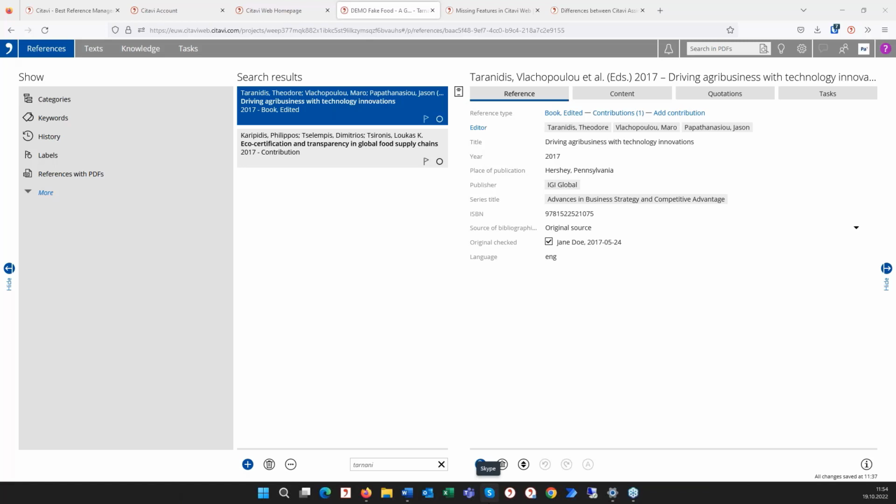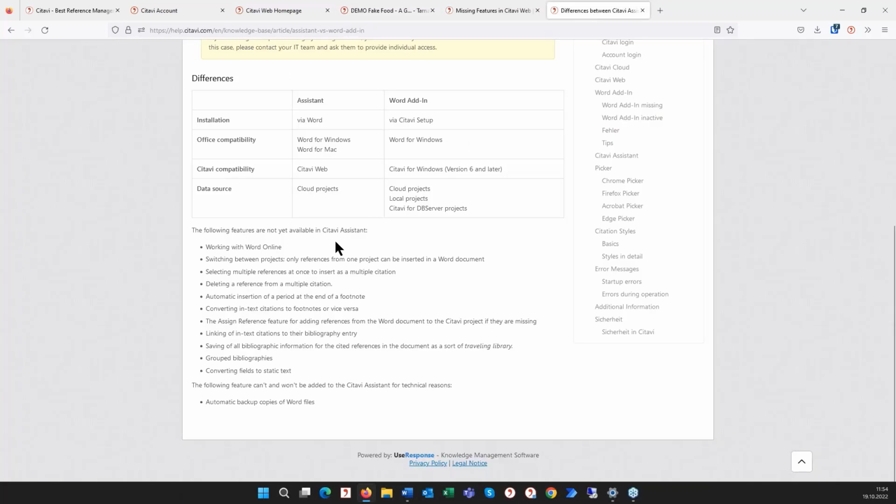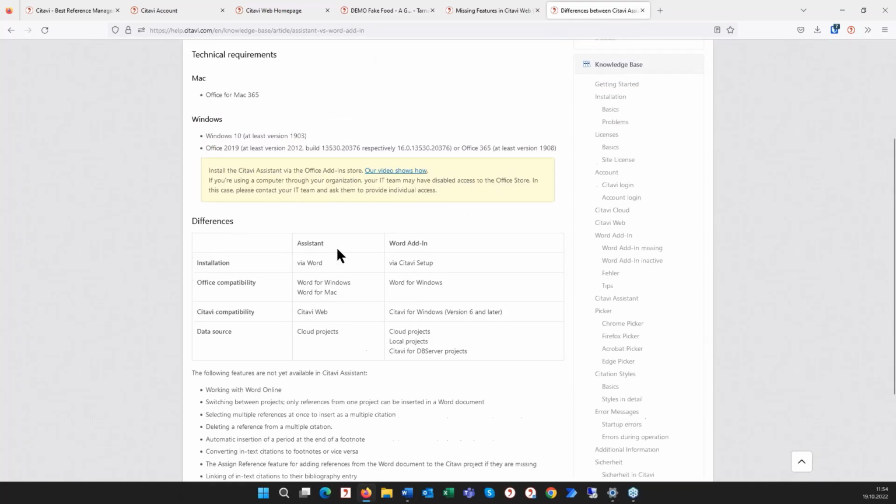Okay, next question. Does it make a difference which Word version you're using? For example, if you're using Microsoft 365 Online? Online Citavi Web, you can see here, the Citavi Assistant does not yet work with Word Online.